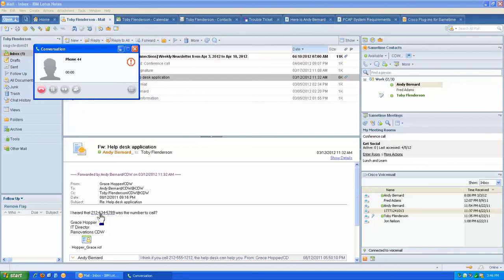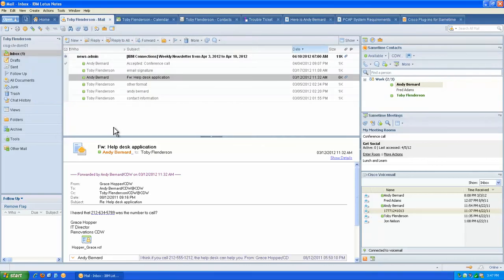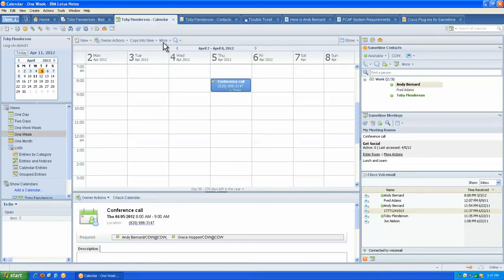Now, this particular phone system is not connected out to an external phone bridge, and that's why in this case the call did not go through, but you can see it did pass that number back to Call Manager. Again, live text is a feature that's available throughout Lotus Notes, so it isn't just in an email body or a signature where somebody has included their phone number. If I switch over to my calendar and somebody's put a phone number there for a phone conference bridge in a calendar entry, I can initiate a call to that conference bridge very easily from the calendar entry.